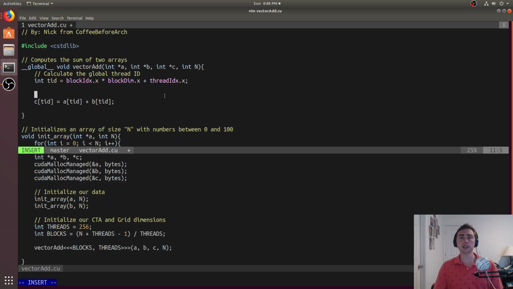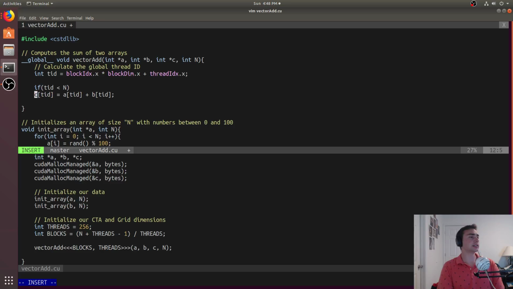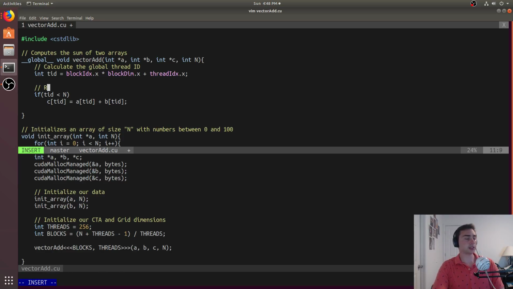What we'll do here is a quick conditional statement. We can just do if TID is less than n, and shift this over. This is just doing a check, and we can call this a range check.